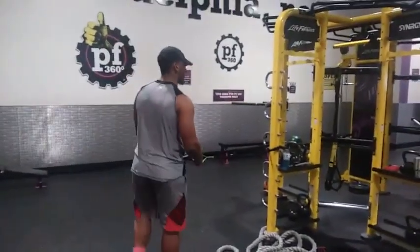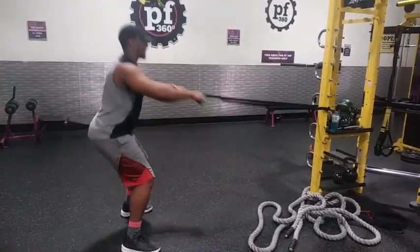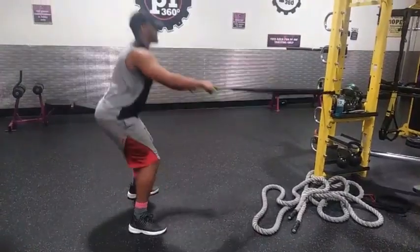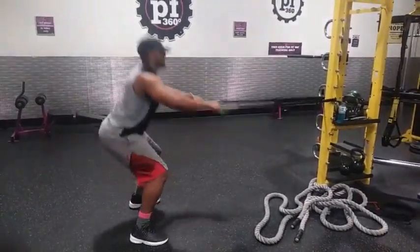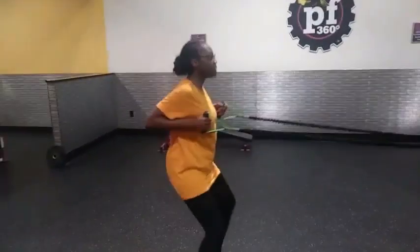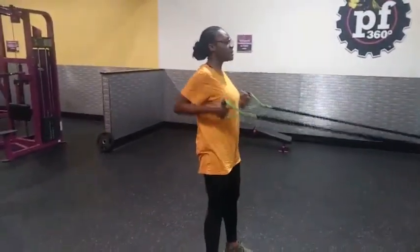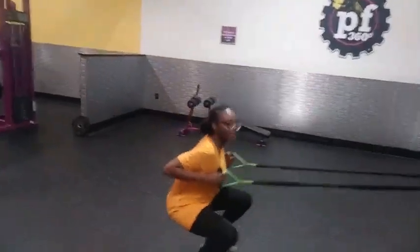I'm gonna do a bicep, back, and leg workout. So basically these are pyramids — you're gonna do them. You can start at seven or ten, or whatever. If you're starting off, start at seven. So basically it works back, biceps, and legs. She would do seven of these, then six, then five, then four, then three, then two, then one. But that's just one of the workouts — just do ten and stop.